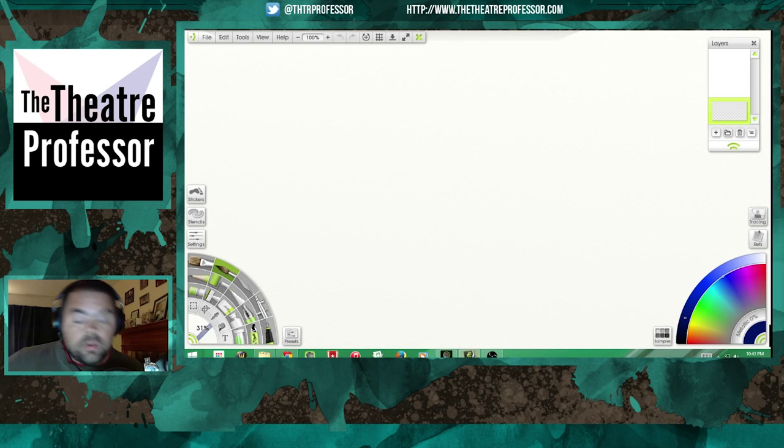All right, so we're going to start right now with the watercolor brush. And watercolor is one of my favorites. I love watercolor. And what I'm going to do today is I'm not only going to show you how to use the watercolor brush, but some tips and tricks to make it feel a little more watercolor-like. Because what I would say is with the initial settings of the watercolor brush, they're not quite there yet.